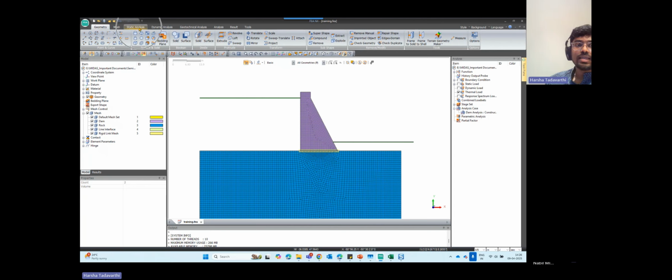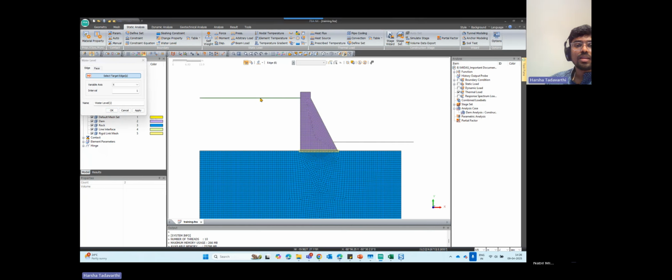So let's go to the static analysis tab. And here we can see water levels, okay? Click on water level, select the lines that we had created for the definition of water levels and press OK. So now the water level is internally defined in the software. Then we'll go to the dam construction stage set.